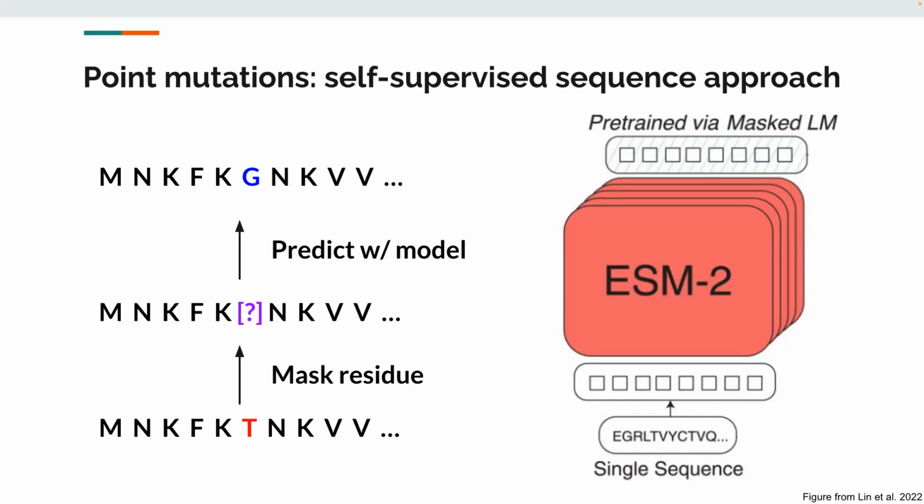So on the right, I have the basic schematic for ESM2, which is Meta's big evolutionary scale protein language model. This model was trained with masked language modeling, which is basically hiding various residues of the amino acid sequence, and then having the model fill in what it predicts should go there. In this case, I have a threonine that we're selecting and masking, and the model predicts it should be a glycine. This could be viewed as a training task, but it could also be used as an inference or prediction task, if you want to see which residue the model thinks should be in this spot, and whether the original might not be an optimal residue for that location.